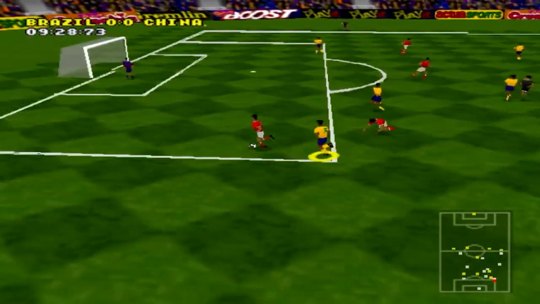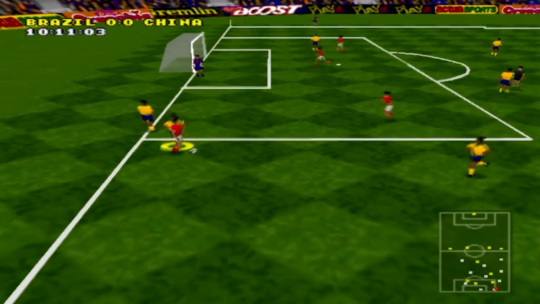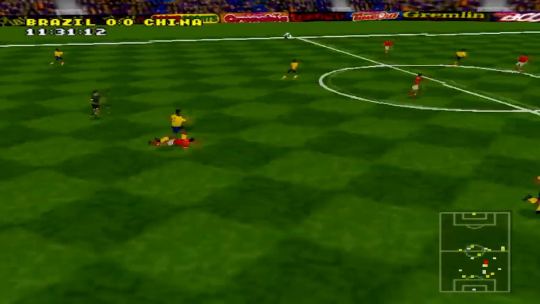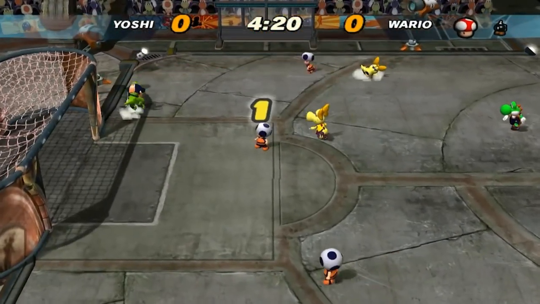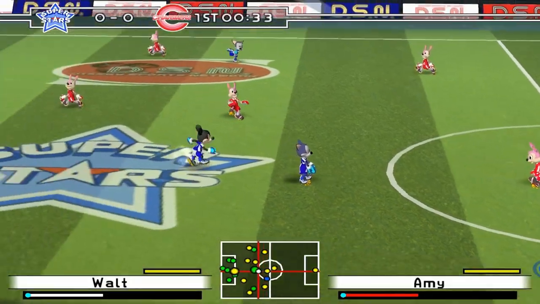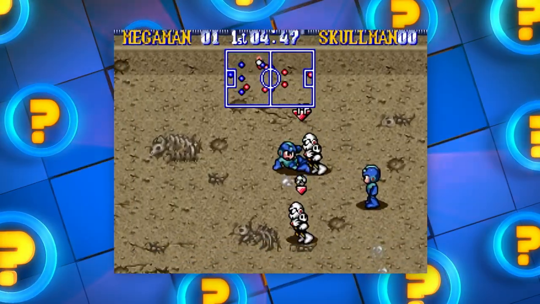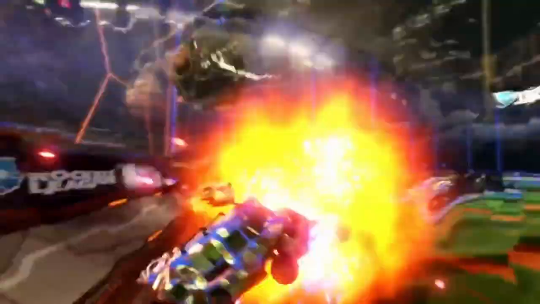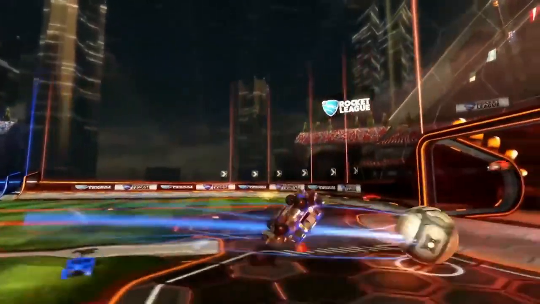Then there's the Actua Soccer series, the 1995 original of which brought a full 3D graphics engine to the soccer game experience. There have also been a bunch of soccer-style video games featuring some recognizable characters, like Mario Smash Football and Mario Strikers Charged Football, Disney Sports Soccer, as well as Super Nintendo's Mega Man Soccer. You might say that Rocket League is kind of a soccer game too. And that's just to name a few. I really could go on and on.